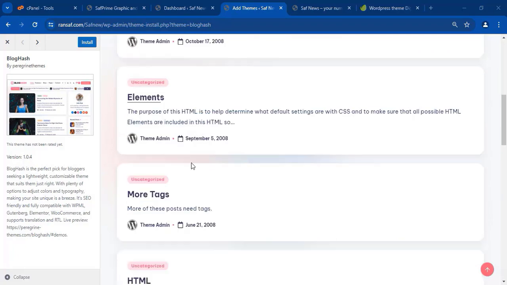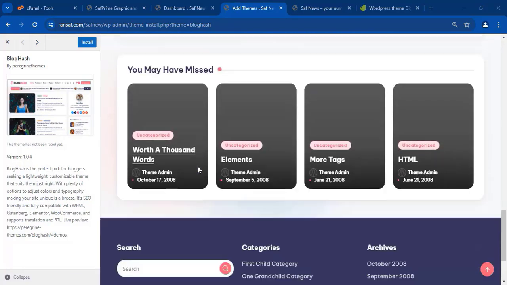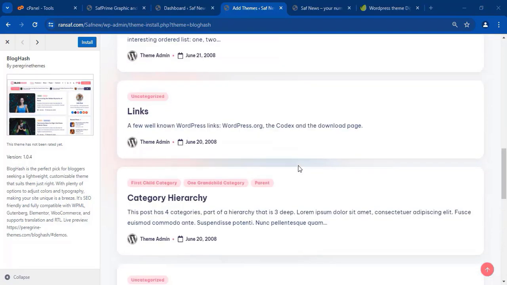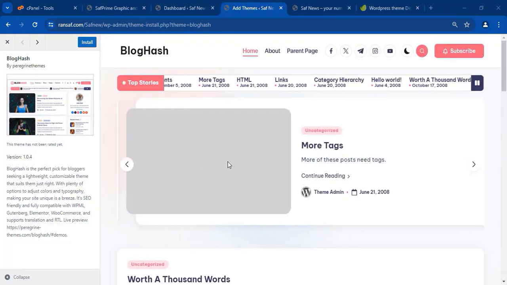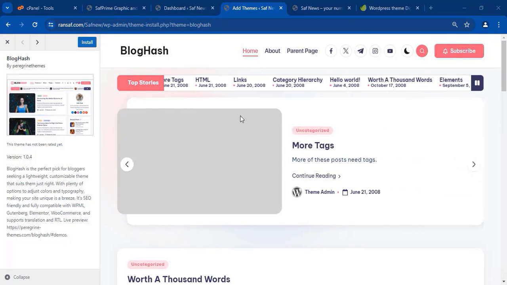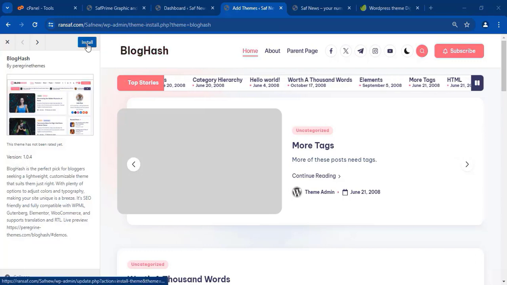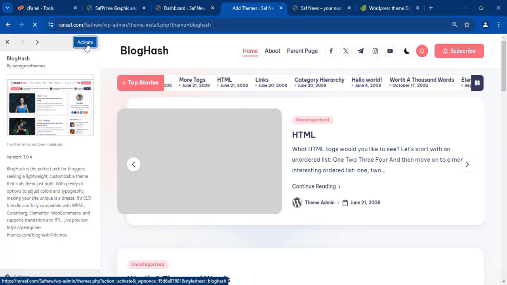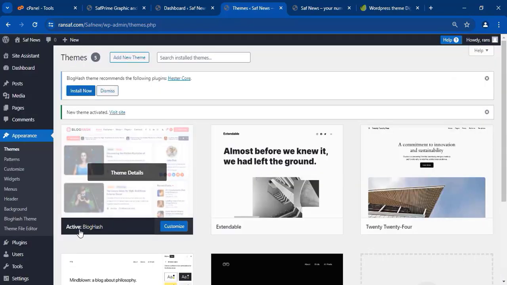Now the rest of the post will be like this. And then this is the down part, which is the footer. Good. So this is what you are going to use. Make sure for tutorial purposes you download this particular template. You call it blog hash. So you install it. Now in website design, whether a plugin or a theme, after installation, you have to activate it so that it will be active. Great. So you can see that the first one, that is the one active.